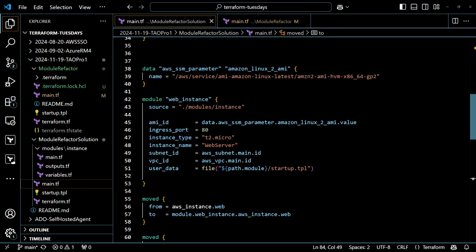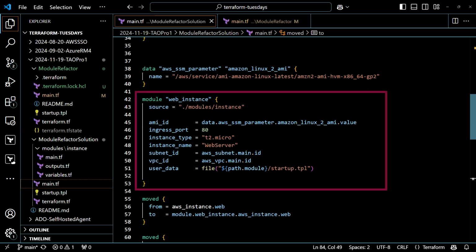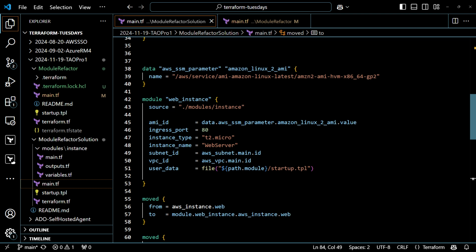Now that we know what's in our EC2 module, let's take a look at how the module block is implemented in the root module of our configuration. Back in VS Code, I have a new module block here called web instance, and the source is set to the relative path of module/instance where our new module resides. The rest of it is just the input arguments that we configured for our module.